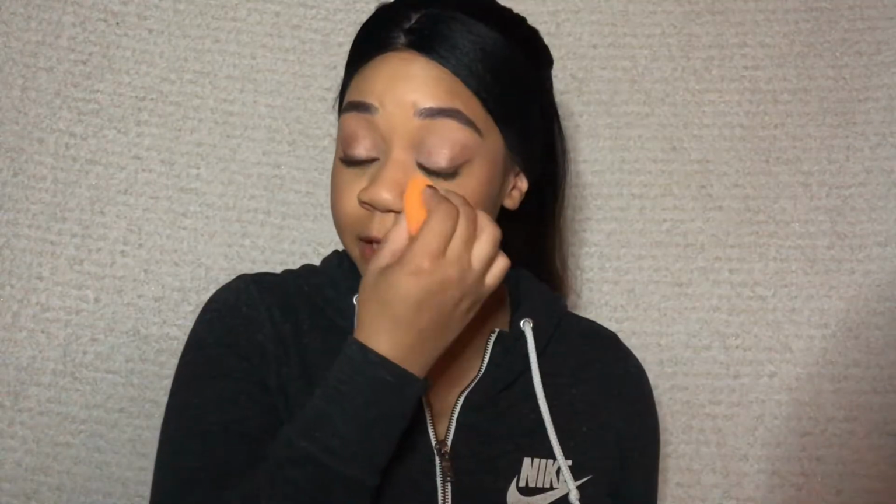But this might be the way to go for everyday makeup. When I just want to do my makeup and look pretty, I can just do this from now on instead of a full face of foundation and then concealer and all of that. I'm not even gonna bake, and I usually bake all the time, especially under my eyes. But this concealer tends to be pretty good at not creasing and separating, so I'm not too concerned about that. I just want to make sure it looks decent, you know what I mean?